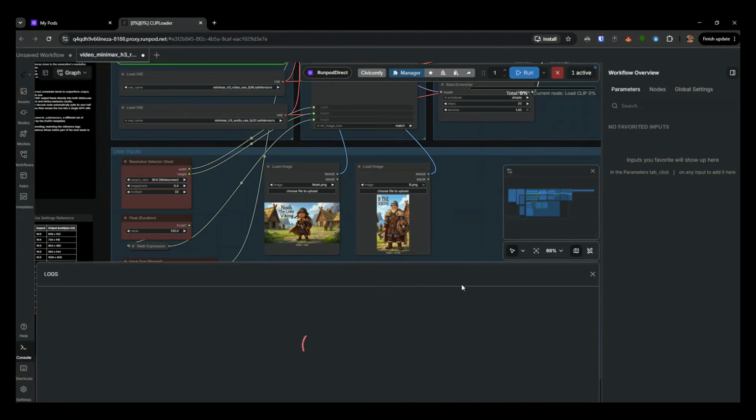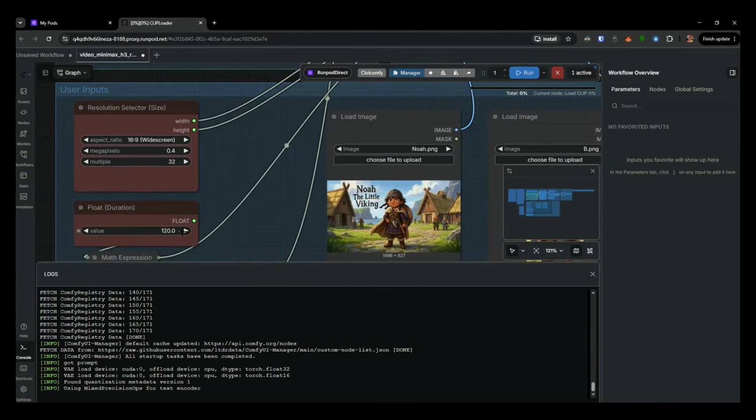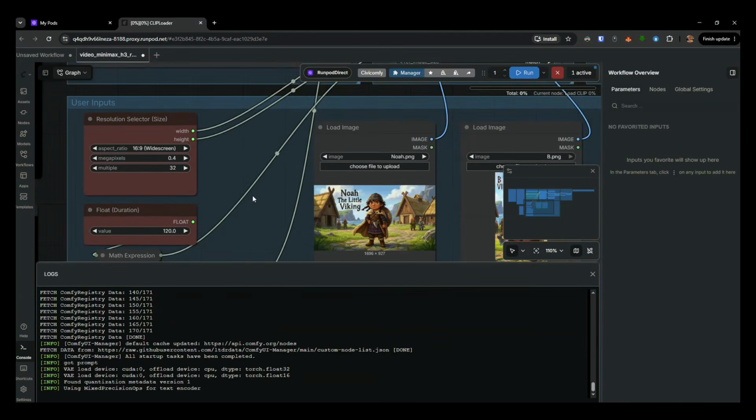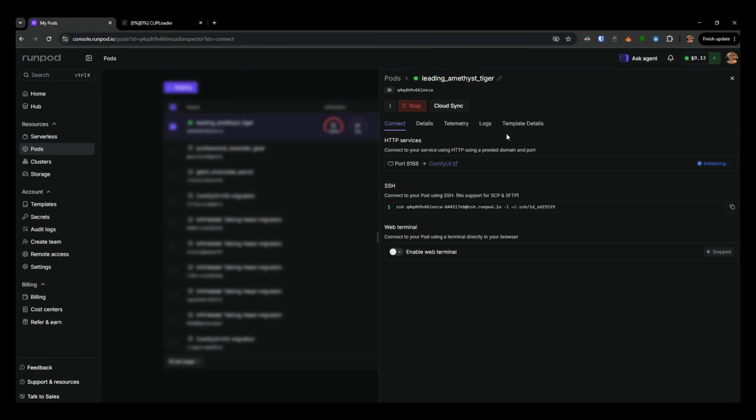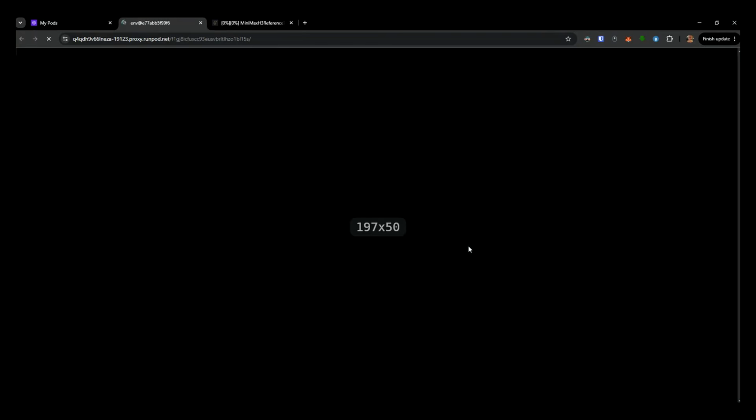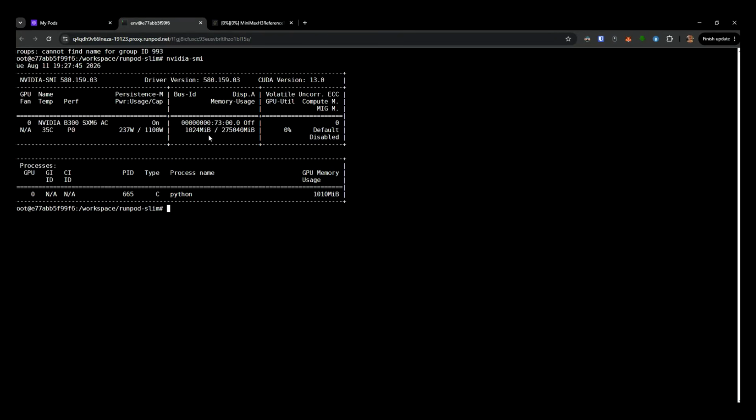First, let's open the console and make sure we can see what's going on. 2 minutes. That's a lot. While we're waiting for the first step to confirm that the B300 is able to run this, let's start the web terminal so we can monitor the VRAM usage. It will take a few minutes before we see anything moving because there's a lot of memory that needs to be allocated. Let's just run the nvidia-smi command like this.